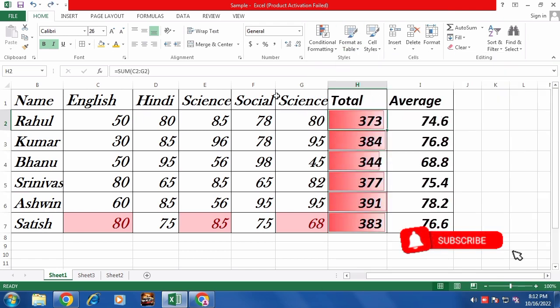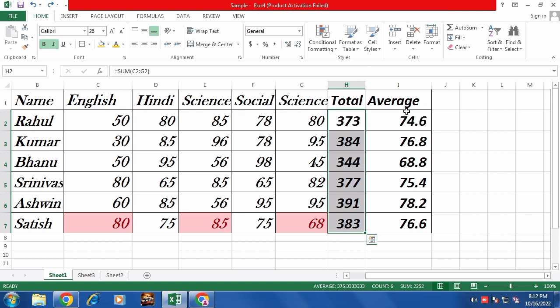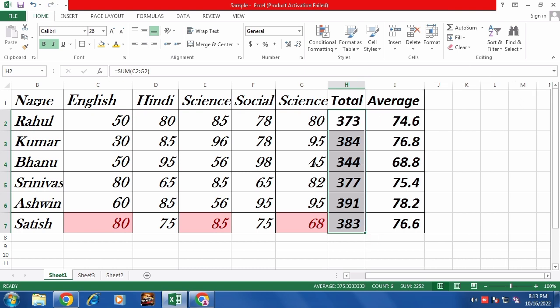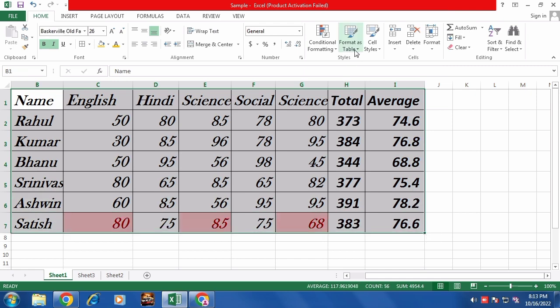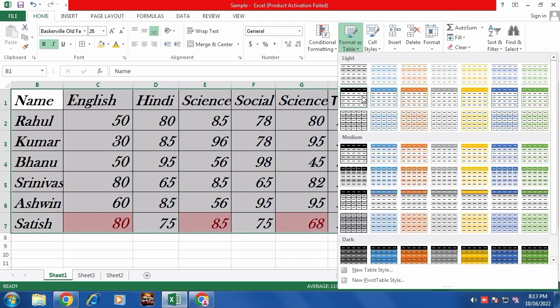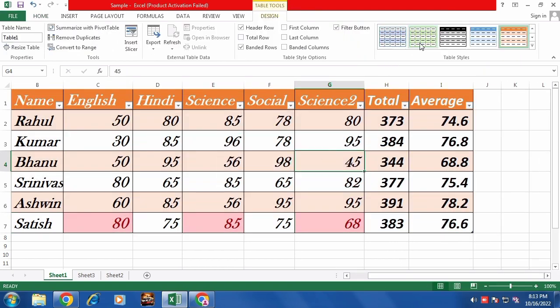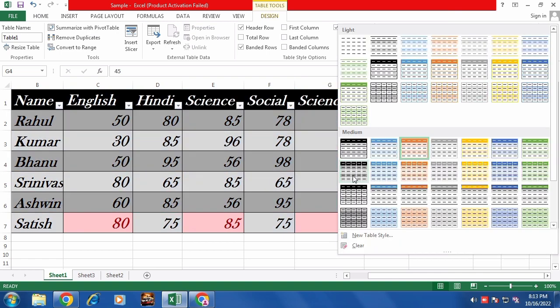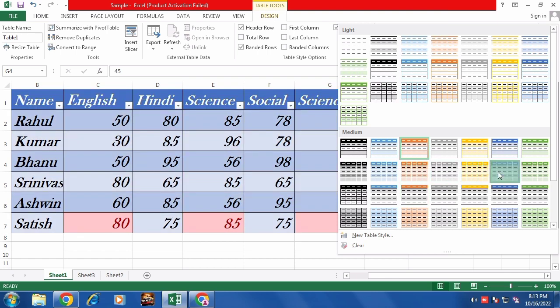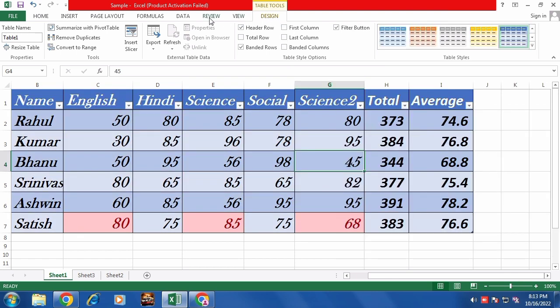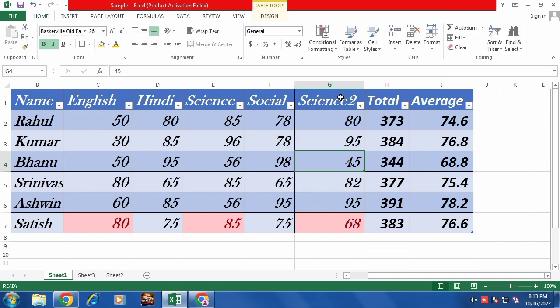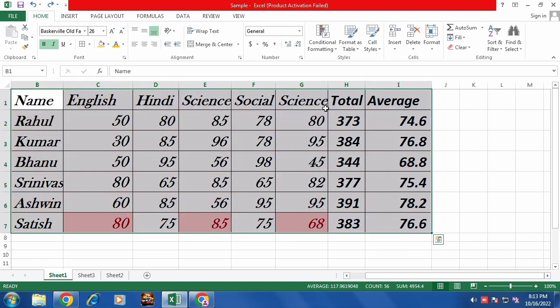Okay, format as table. See, I already prepared a table, I want to format it as a design. Format means making the design of the table. You can see, I will select here, I want to design as format as table. If I select this one, it will show like this. If I want to change, I can change the table. Many kinds of formats will be there. So if you want it to look more beautiful, then you can use the format design tab. If you don't want it, you can remove that also. It will help you when you are working.